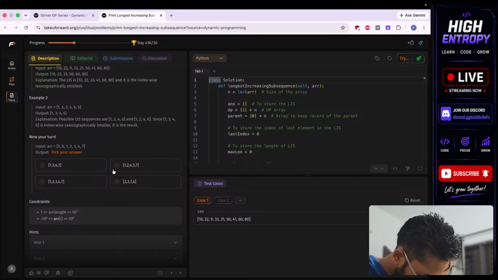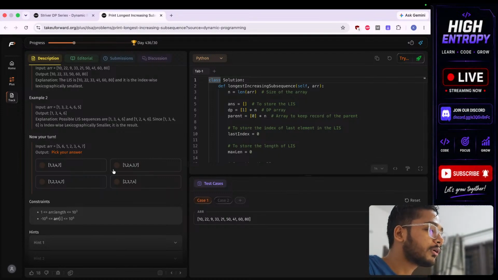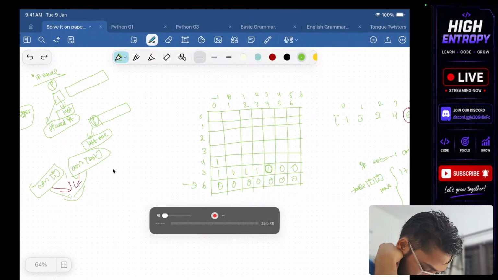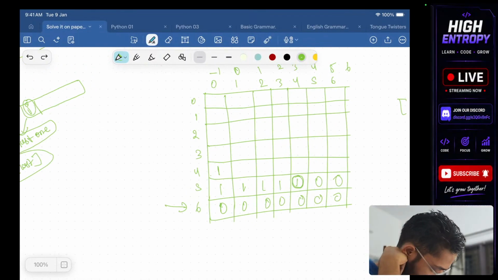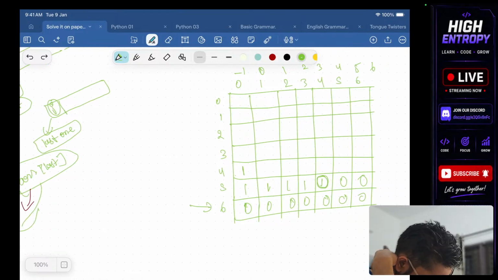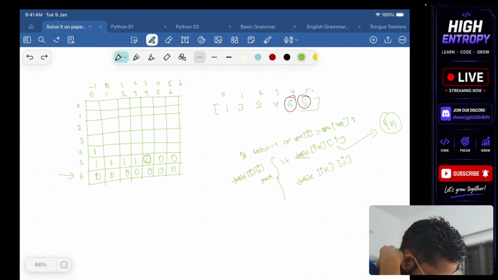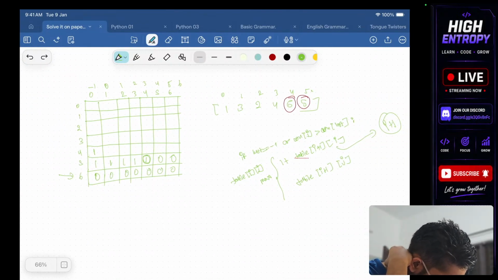Actual j is 1, but pseudo element index will be 0. Now you will say 4 and 0. 4 0 means last is 1, or you can say last is 0. This is the last index, so you can take it.